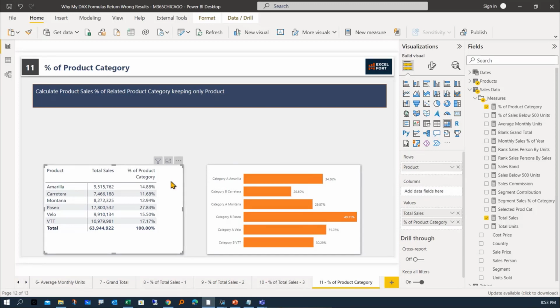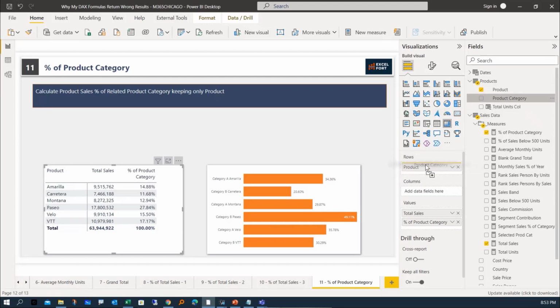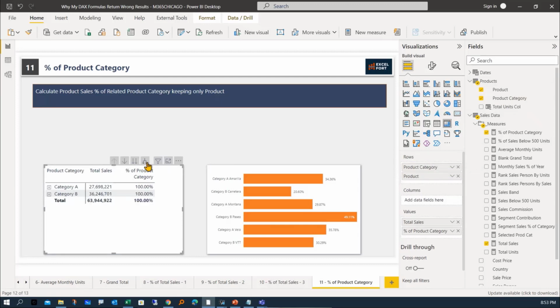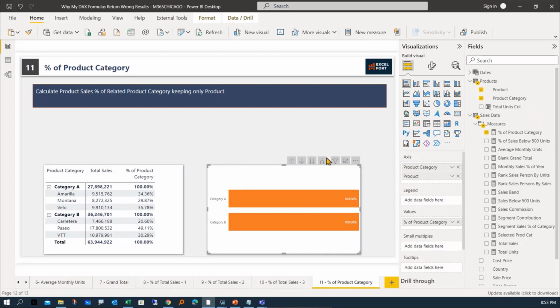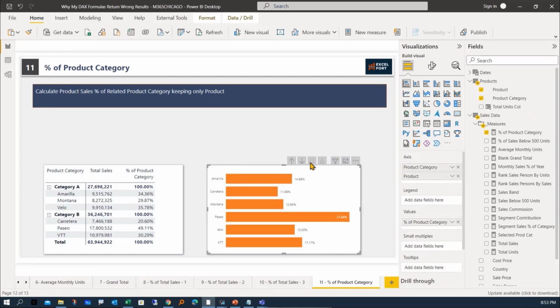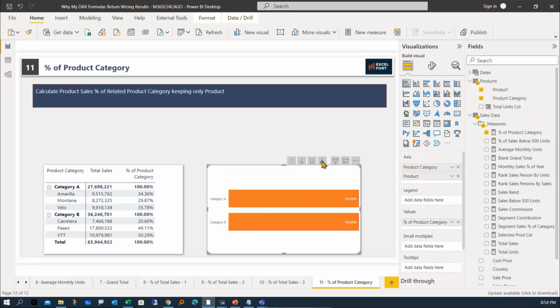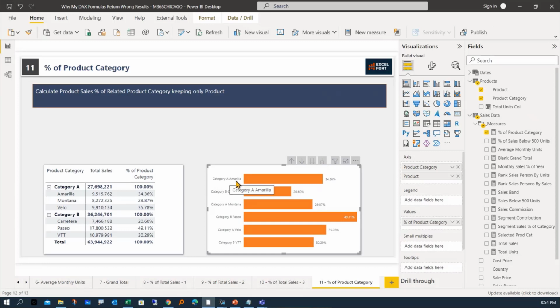Now, why do we want it that way? Let me go back and put this back, category name, and expand it. Now, if you have a chart, it's the same story. If you go back, these are the categories. And if you drill it down, you see 14.8%. But if you want to see that 34% odd, then you have to show both of these, the category and the product, because you get two filters over here, right? So in this way, it's not possible to achieve what you want.